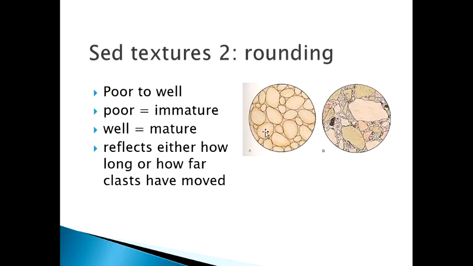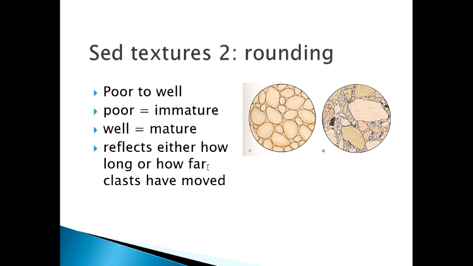The second aspect of texture is rounding, and so this is looking at all the individual clasts, and we grade them as either well-rounded or poorly rounded. So when you look at these pictures here, you see each of these individual little clasts is relatively rounded. Now notice it's not the shape of the whole rock, which is these perfect little spheres for you. It's the clasts within. The clasts shown in the rock on the right side, rock B, notice they have lots of jagged angular little points. So I would rate this as well-rounded for A and poorly rounded for B.